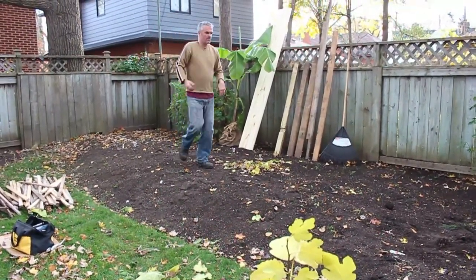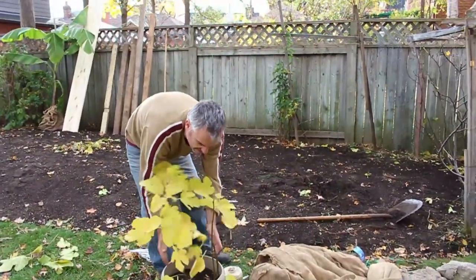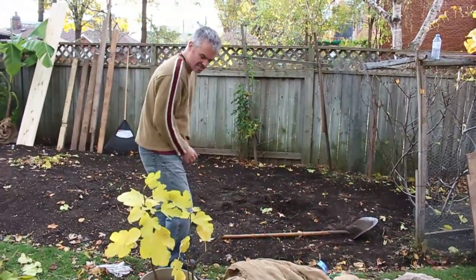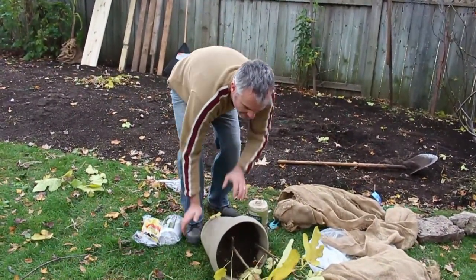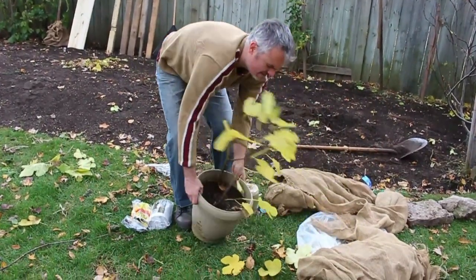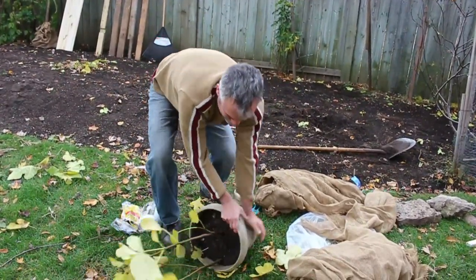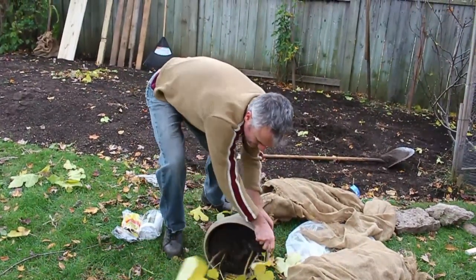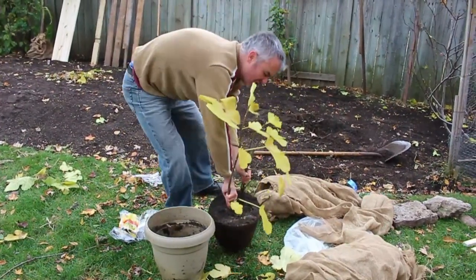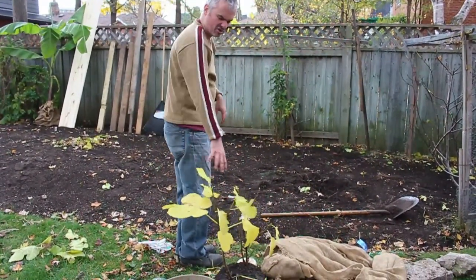Okay. So now, let's deal with the fig tree. I'm gonna do the same thing basically with this that I did with that guy there. So I don't really need to show you that. It's more or less the same way I did that. Easy to loosen the soil from a planter. Just smack it on the outside. And you can pretty much pull it up. There you go. It's pretty easy. Just this one, you don't need to wrap it. The roots are pretty thin, and it holds the soil together really well. Just make sure it's dried out.